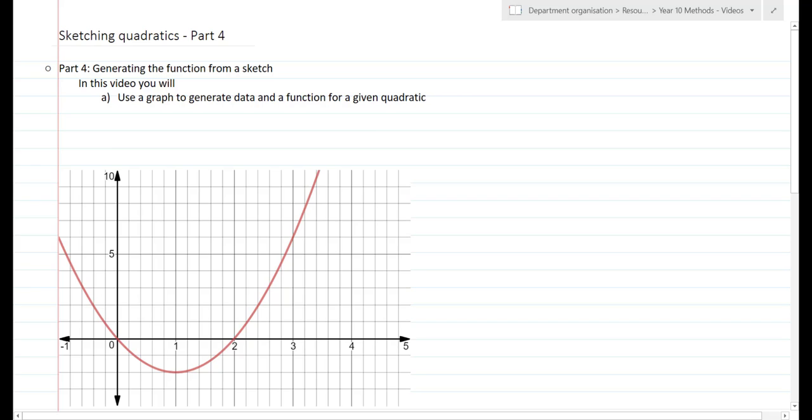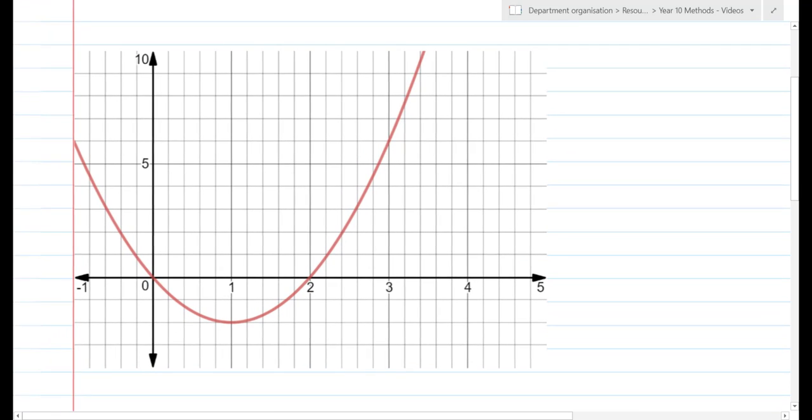So if you're getting a function from a graph, here's what I recommend. Start by having a close look at the graph and just highlight all the information you actually know. Now in my two graphs, both my turning points and my x-intercepts are going to be obvious. So I'm going to use them once each, just to make sure that they're clear. In this case, I'm going to use my turning point. So my turning point is (1, -1).